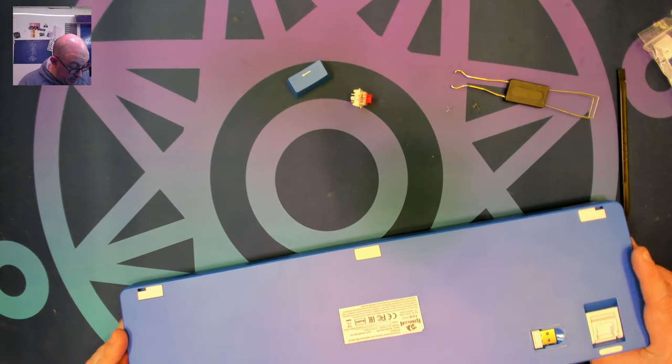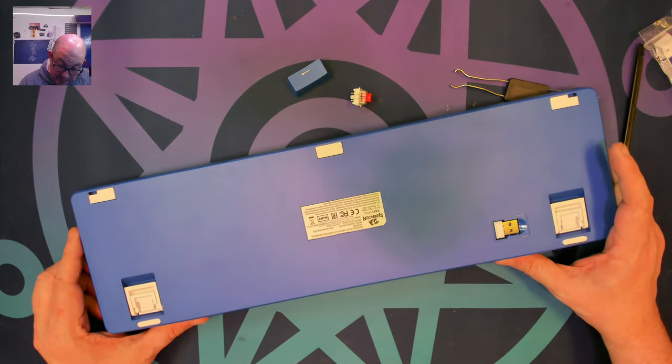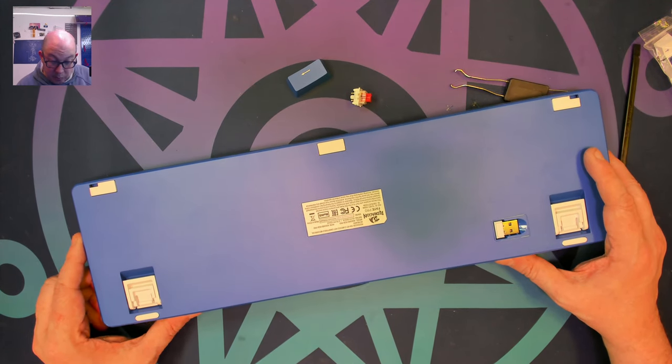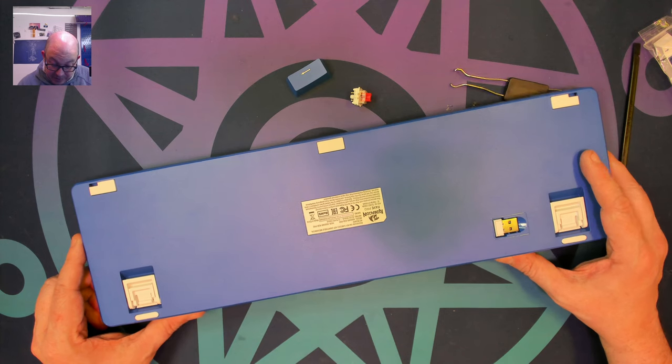I'm almost tempted to get in there, but not today. We'll come back to this. I'll definitely mod it because I've always enjoyed modding a Redragon board. That's one thing that I can always say for certain.